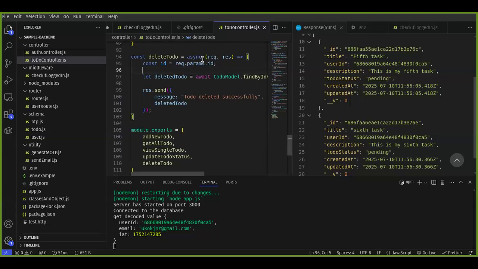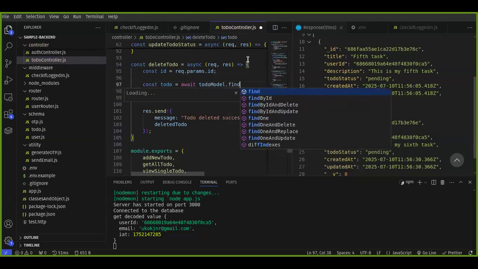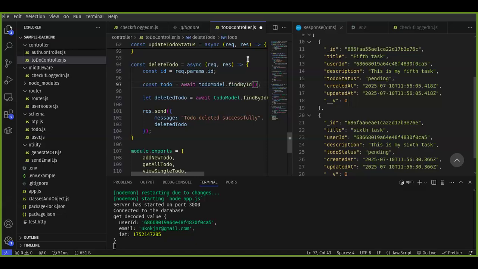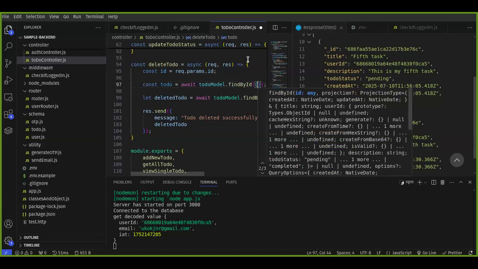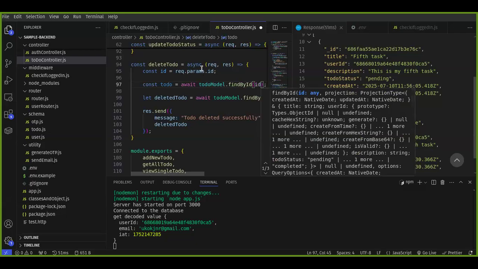If the two of them match, then it means it is the user that owns that to do and he is at liberty to delete that to do. But if they don't match, then it means you're trying to delete a to do that is not yours, which shouldn't work. So if you want to do that, we say const to do should be equal to await to do model dot find by ID, and sorry, the ID would be this params ID.